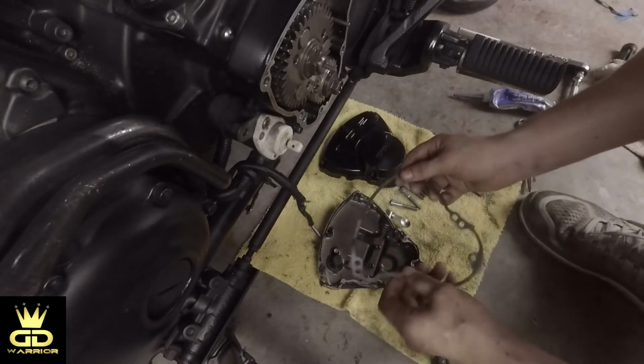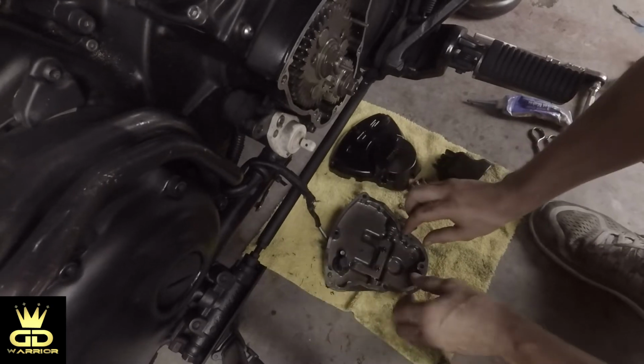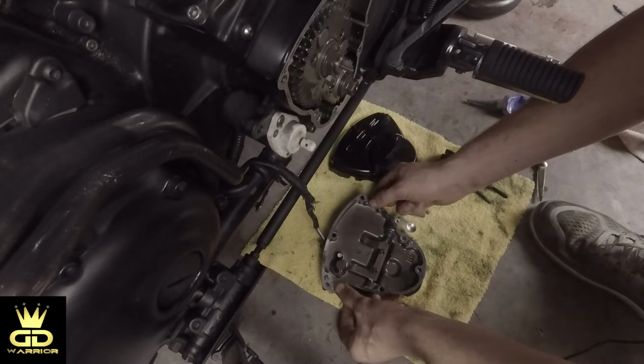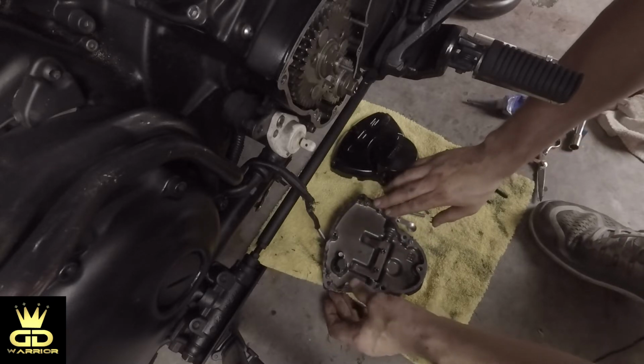Okay, after you have applied your gasket maker, make sure you put the gasket on. There's specific alignment bolts here that help you to align the gasket. The sealant will also help you to keep it sticky.